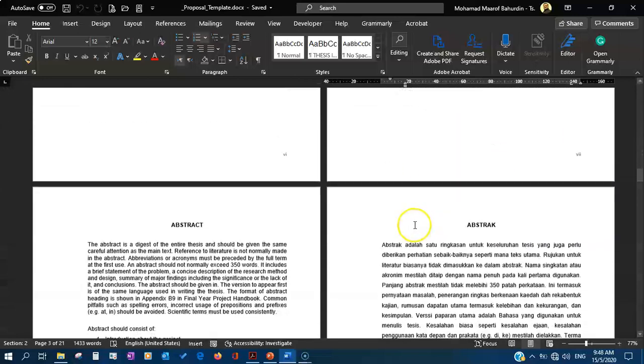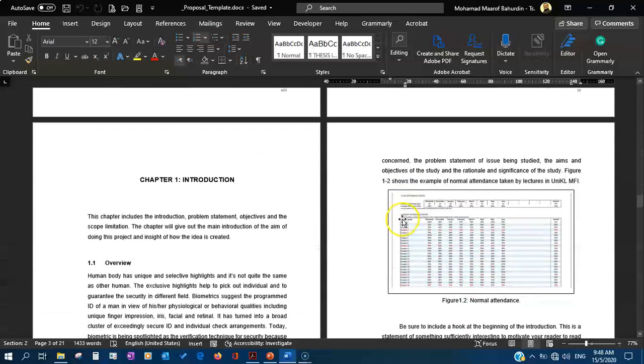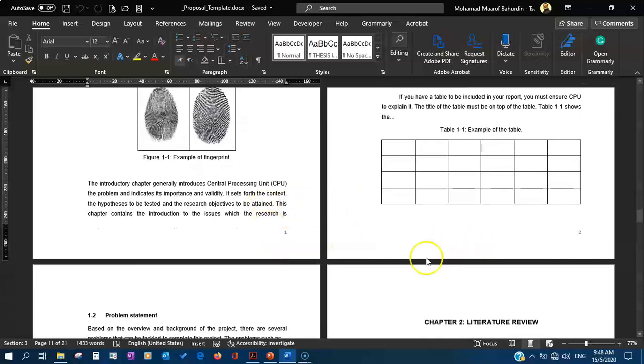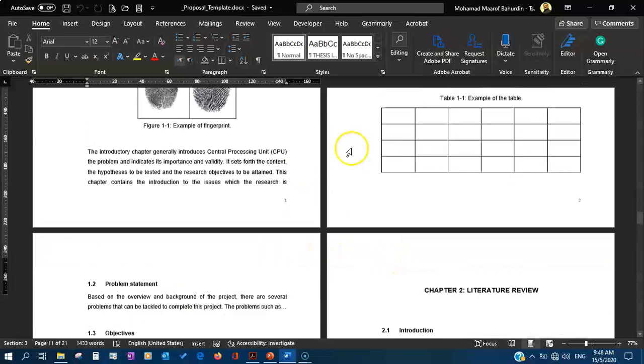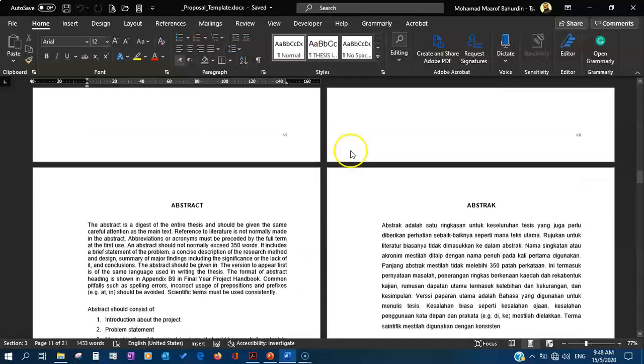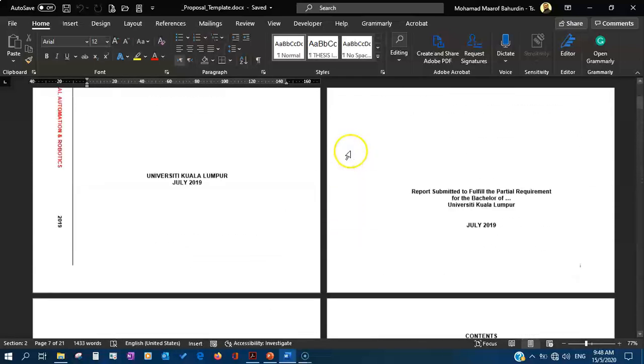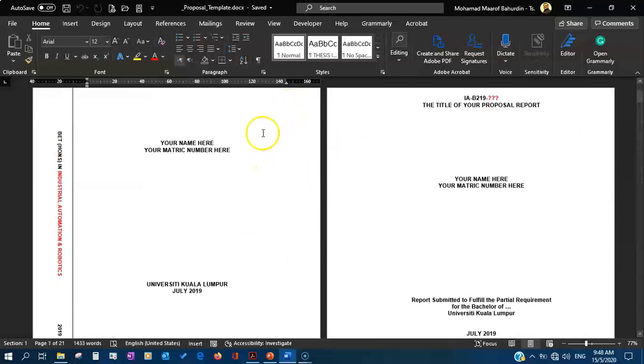Then when we go to the third section, chapter 1, we start with our body text here. Then we start numbering with 1, 2, and so on. So how do we do that? How do we know that there are 3 sections? To show that, you must click here at this point.